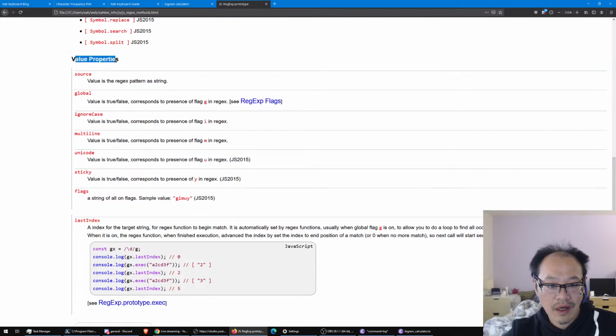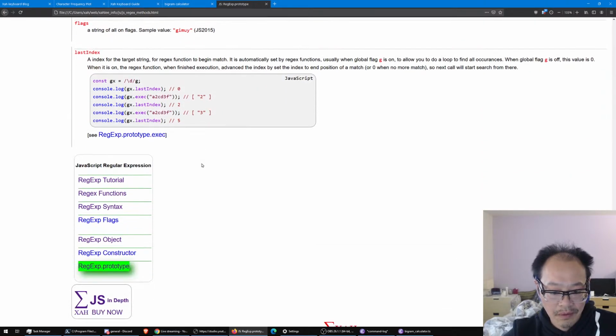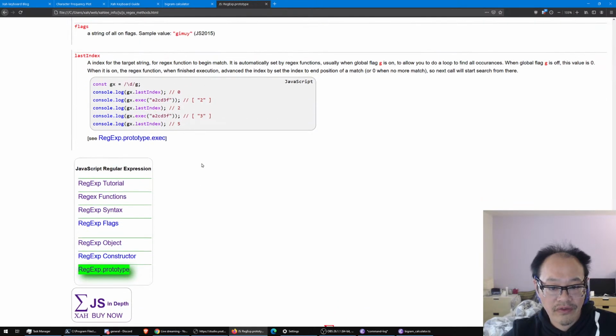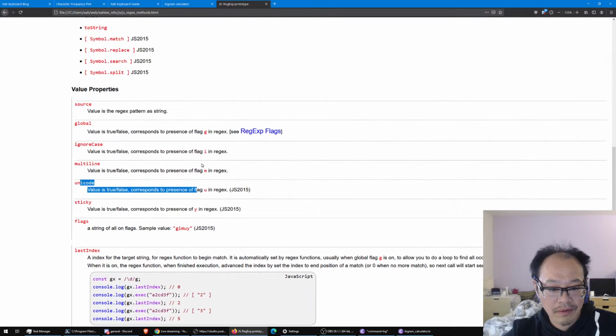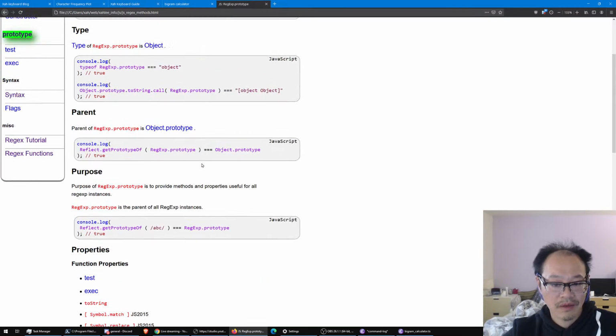So then you have value properties. Okay, actually, this is not what we want. We are getting complex. Okay, I think I found a flaw in my JavaScript tutorial, because right now I want to be able to match characters in Unicode, not just English alphabets.